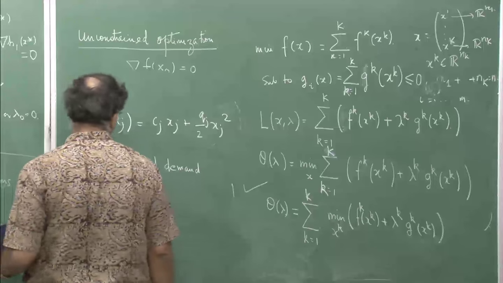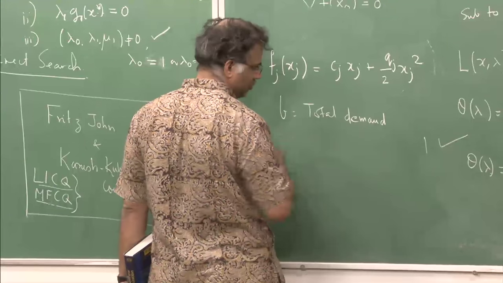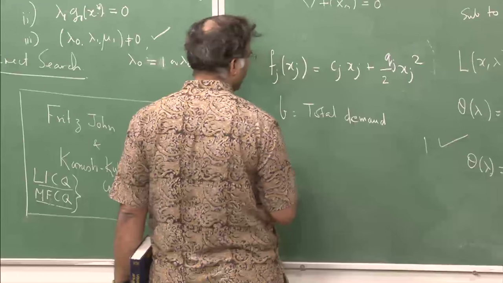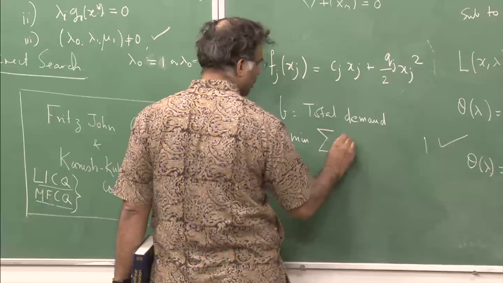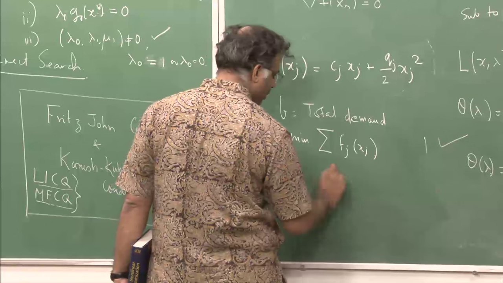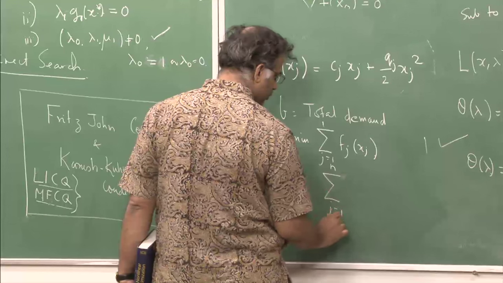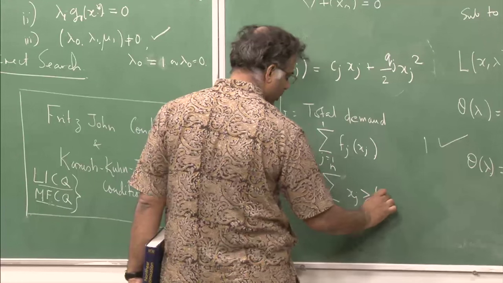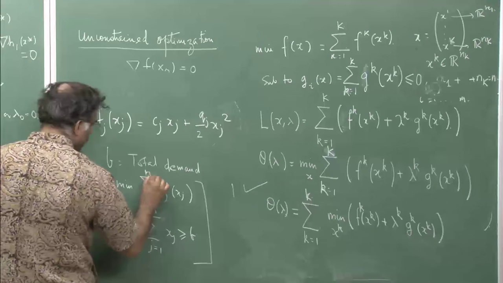Of course, suppose I say that x j is free. Any amount they can produce, just theoretically, actually x j should have a bound, then this problem is to minimize summation f j x j, subject to, if b is the total demand, summation j equal to 1 to n of x j at least b. That is what it should be. So, it is again a problem in the decomposed form, and for which you can actually use the Lagrangian duality to get something.